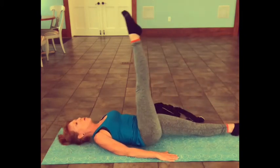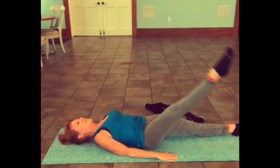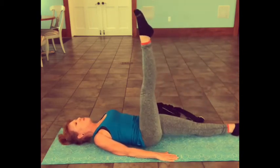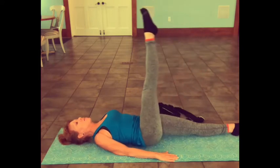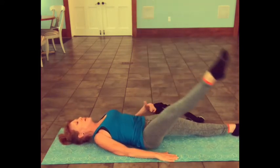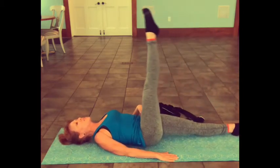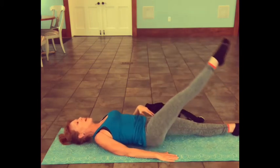Inhale, exhale, 1. Inhale, exhale, 2. 3. The hard part for me is keeping those scaps down. 4. Inhale, exhale. 5. Engage that pelvic floor. Try to keep your glutes engaged. 7. And the last one is 8. Good.